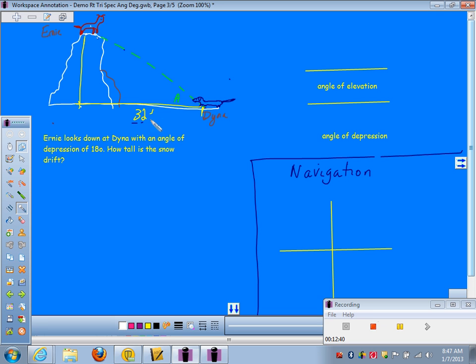Okay, an angle of elevation is measuring what? The rise. So when you do an angle of elevation, you are going from a horizontal line upward from that horizontal line. That's an angle of elevation. Okay. When you do an angle of depression is the one I have people miss all the time. Angle of depression is going to be from the horizontal line downward. So, alright, our angle of depression. Anytime they say angle of depression, you have to think, where's my horizontal line? And then you go down from your horizontal line. That's really, really, really crucial.